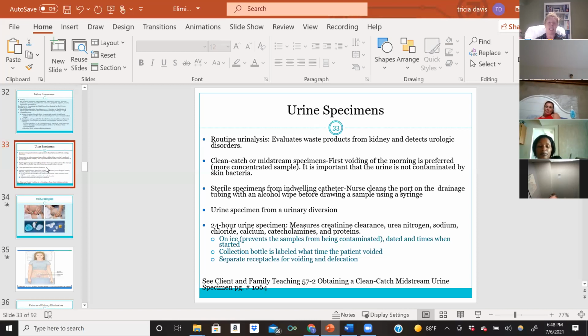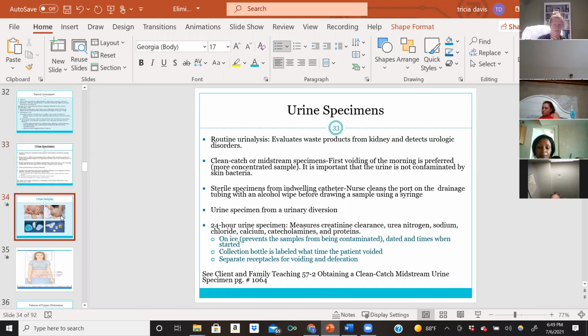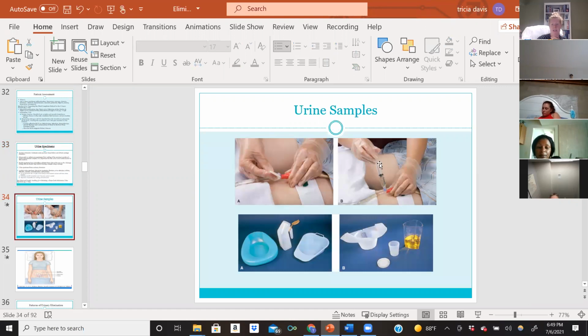For females, if they're going into the bathroom, you would want those little white hats that we put in the bottom of the toilet. Two will fit. So you would say, if you're going to pee, please pee here. And then if you have to have a stool sample, please put your stool in the back. If it combines, we cannot use that sample. You would have to discard it and wait for the next sample. We can never combine, because it's going to show that there's bacteria in there because there's stool mixed with it. So keep it on ice, make sure it's dated, timed, and initialed, and then make sure you have separate receptacles for defecation and voiding.